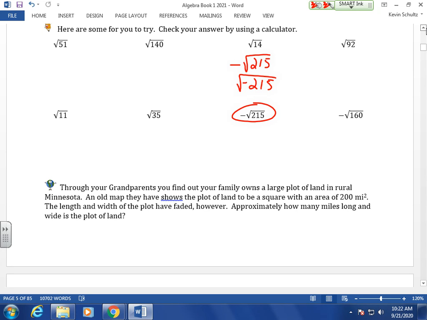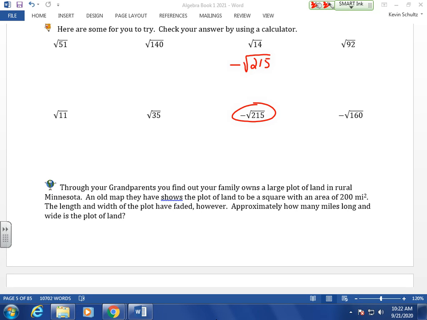It's the same process as above, only when you're done, your answer is going to be negative. This one, if you were to type this in your calculator, it would give you an error message because you can't do that until you're in Algebra 2. It's not allowed. Okay? So there is a difference there. A negative sign inside the root is a problem until we get to Algebra 2, and then it becomes okay.